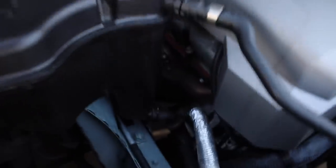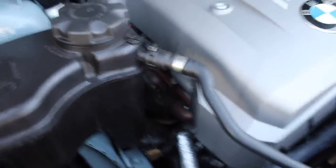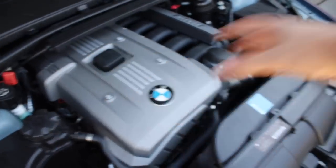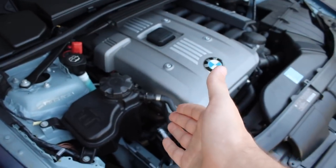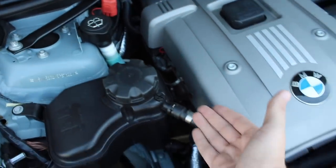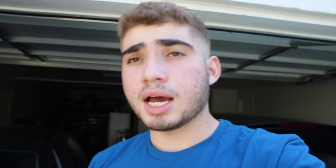You can clearly hear it now — the water is running through the entire cycle, through the engine and everything it needs to go through. Once it does that, you'll have no more air bubbles in your coolant reservoir, no more air bubbles in your engine — basically the bleeding procedure but a lot easier. This is going to cycle for about 10 to 15 minutes, so I'm just going to leave it and come back out for the next step.